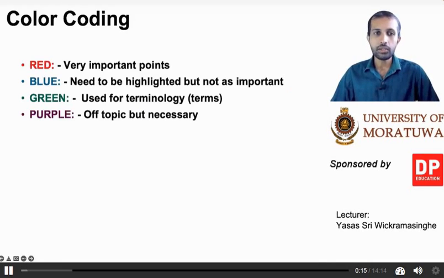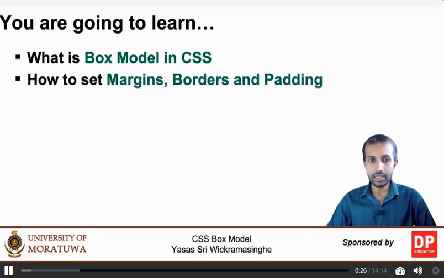We are using our usual color coding to denote some important facts in our lecture slides. I hope you are already familiar with this. Please have a look. You are going to learn what the CSS box model is and how you can use this approach to set borders, padding, and also margins for your HTML elements.